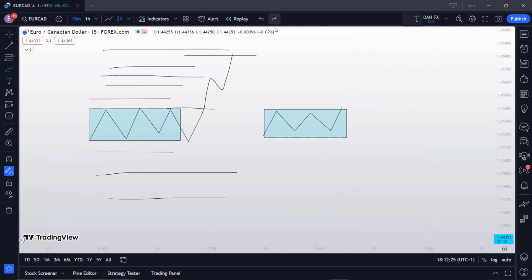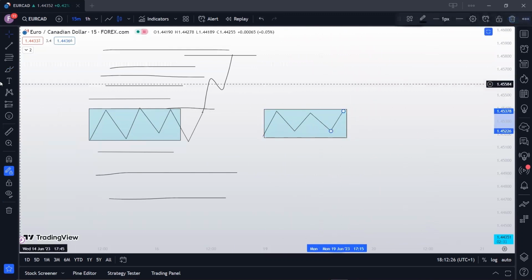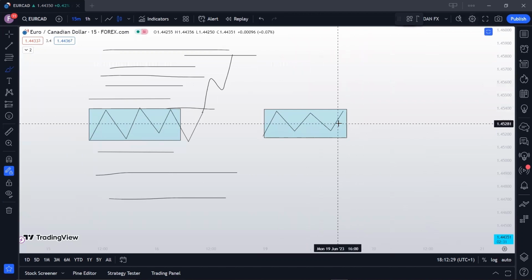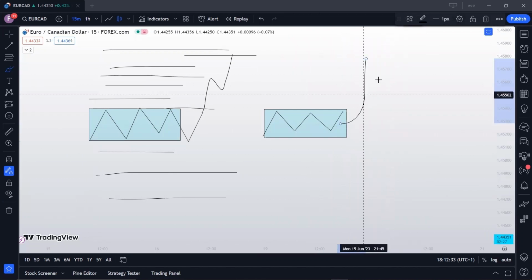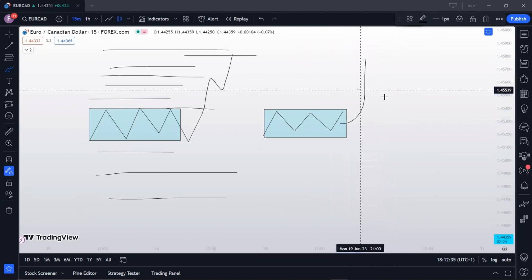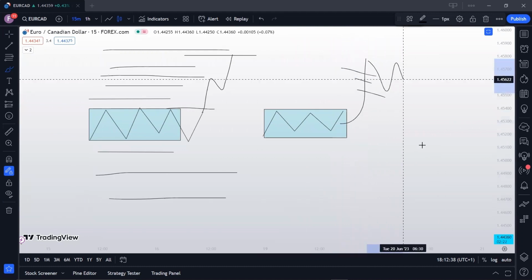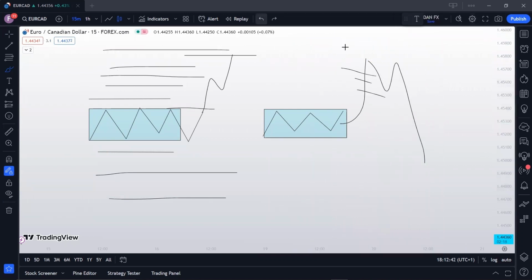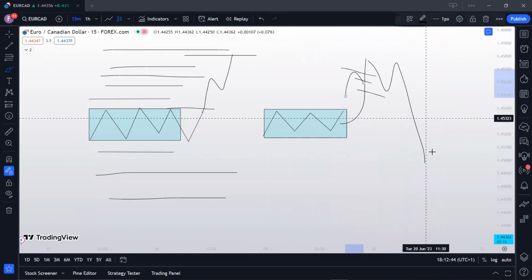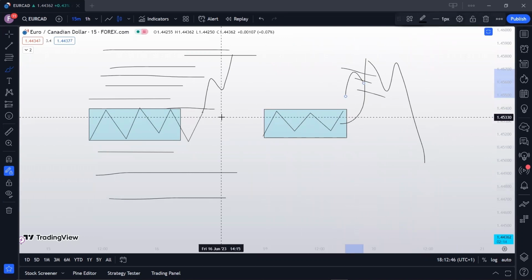What you need to see is aggressive candles outside the box. You need to see something like this going out of the box. The more aggressive the move is, the better, right? So this aggressive move induces people to take buys, and then they form the famous M and W formation, double top or head and shoulders, and then reverse the market, right? So that is rule number 2.